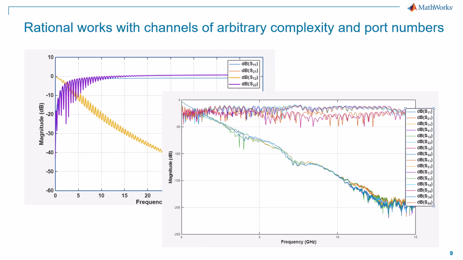All right, and of course, the approach I've shown here with this LLC filter, this low-pass filter, is a pretty simple getting started example. But this rational approach applies to channels of arbitrary complexity and port numbers. Here I'm showing a channel in the upper left that is highly reflective, a 2-port example, and over here a 4-port example where you can see there's lots of dynamics. It's generally a low-pass characteristic on the through channels, and the reflective channels have a lot of dynamics, a lot of reflections.